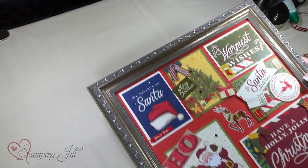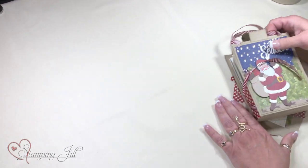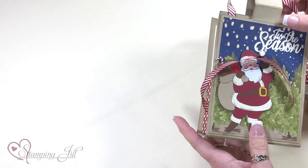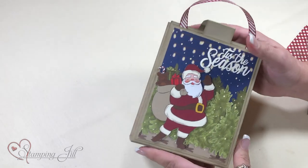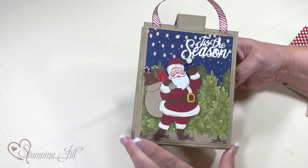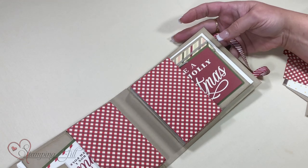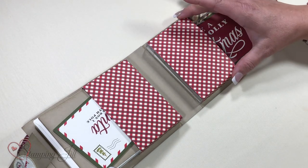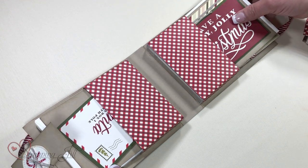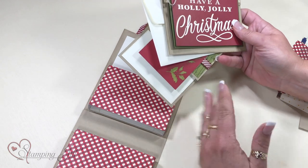Then I have one more thing to show you, and I'll do a little demonstration. I don't want to put it all together because it has my measurements for you to copy. I went to Salt Lake City for the Onstage event in April, and Ashley Van Camp, who is an artisan designer, did this project — I contacted her to ask if I could copy it. My friend Jeannie Cuker also came up with this idea. It is a book that you open, and it uses the acetate boxes and the cards.